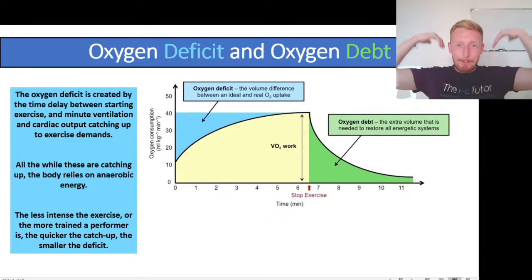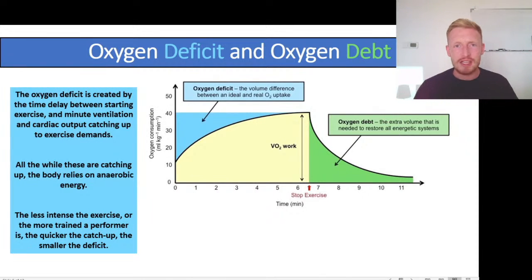But if we work at our maximum capacity, for example, a 400-meter runner, working at 90 to 100% of their maximum speed from the word go all the way around the track until they cross the finish line, it's going to take the maximum amount of time possible for the cardiorespiratory system to catch up, all the while they're producing lactic acid at the maximal rate as well. That's a huge deficit. So their EPOC is going to have to also be big to pay off that debt. Now, that's not the only cause of EPOC, but it's the primary one, especially in this fast stage, this early stage of repayment.